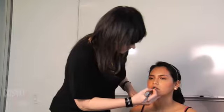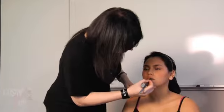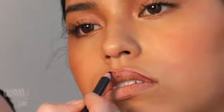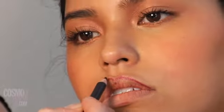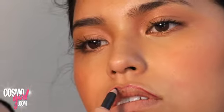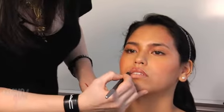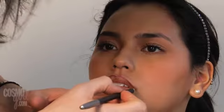So, starting from the inner part of the lip, using short strokes, I'm gonna draw it out. Starting from the inner part of the lip and the Cupid's bow, that's what this little area is called here, apex or Cupid's bow. I'm gonna draw short, quick strokes out to the edge. Then you can start in the outer corner and work towards the center.